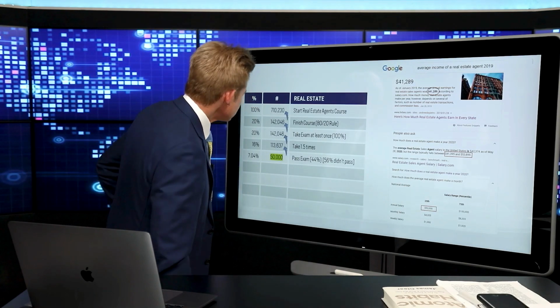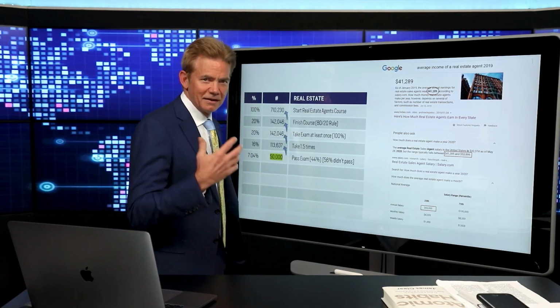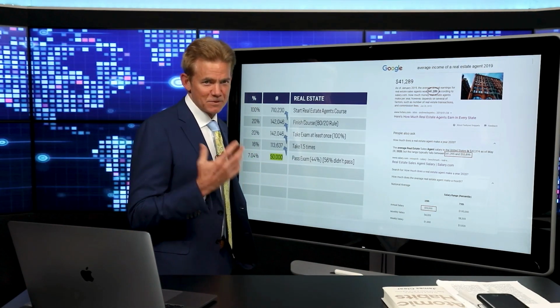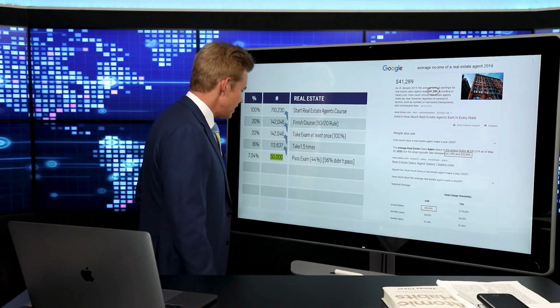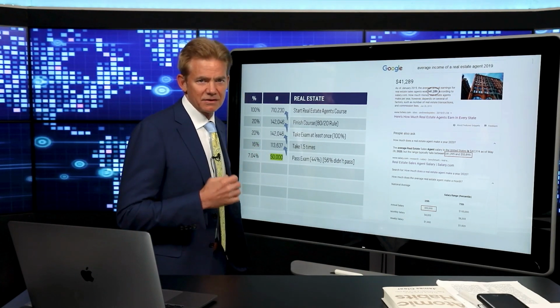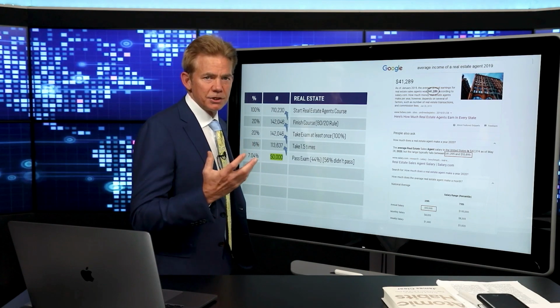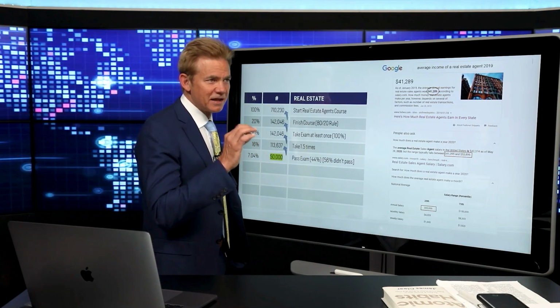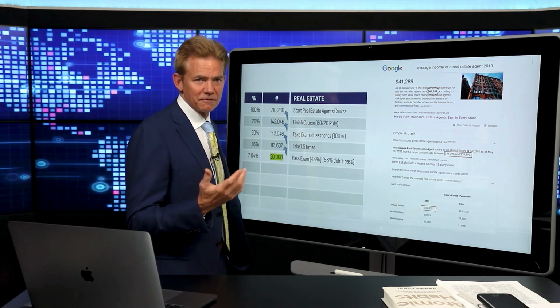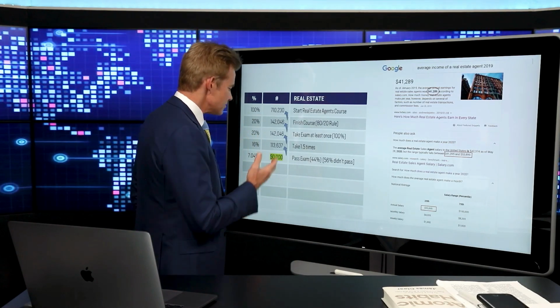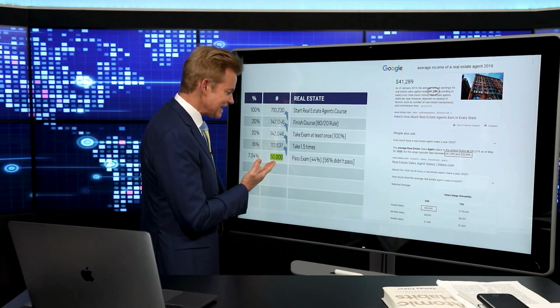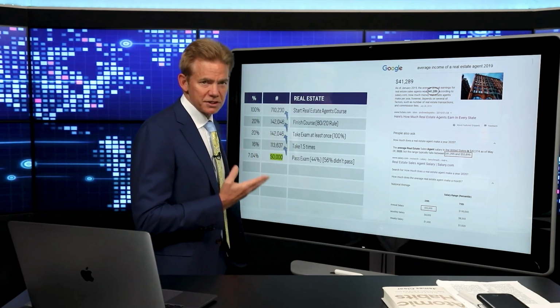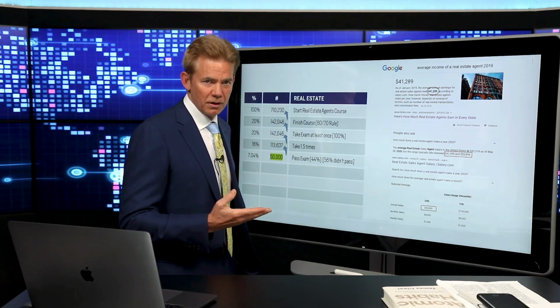So here's the way we just happened to get lucky, all right? That's the way I view it, is that we found a small Texas town that revealed the number of people who passed the exam, and then that gave us the query to be able to find more and more of those. So the bottom line is that 50,000 people become real estate agents per year.